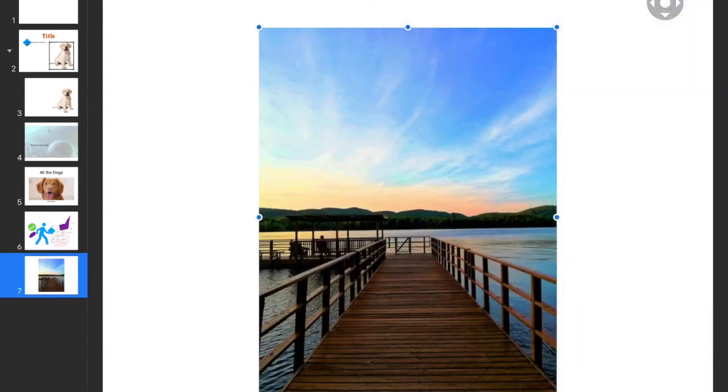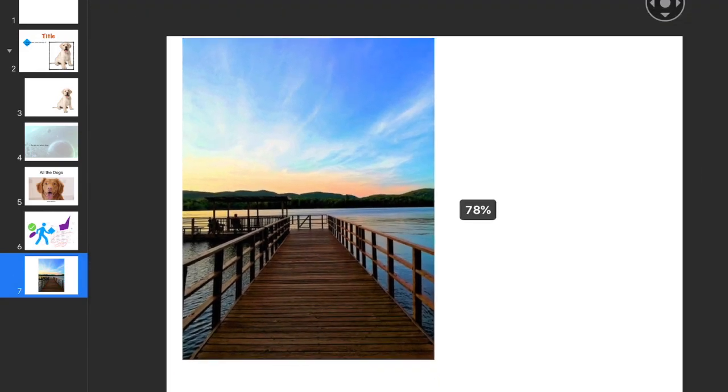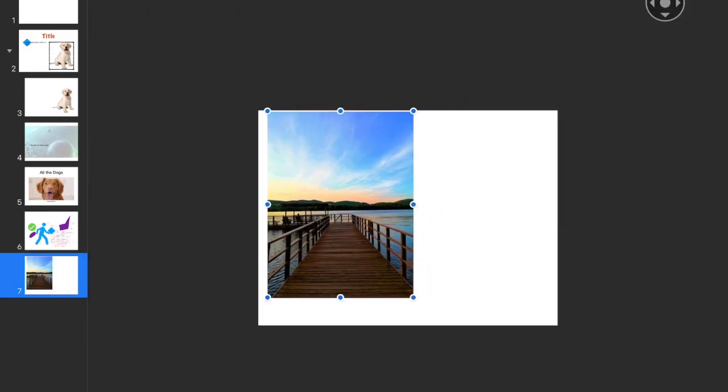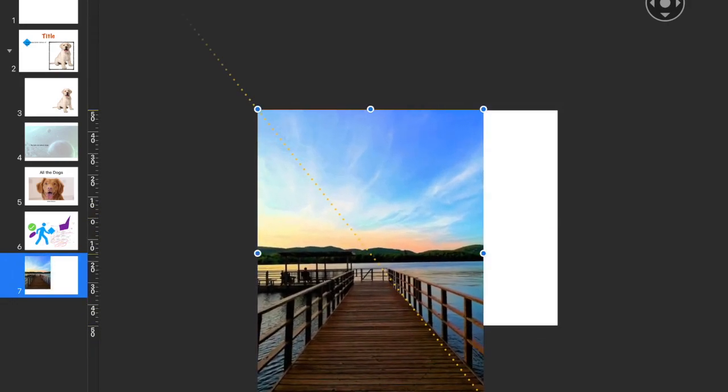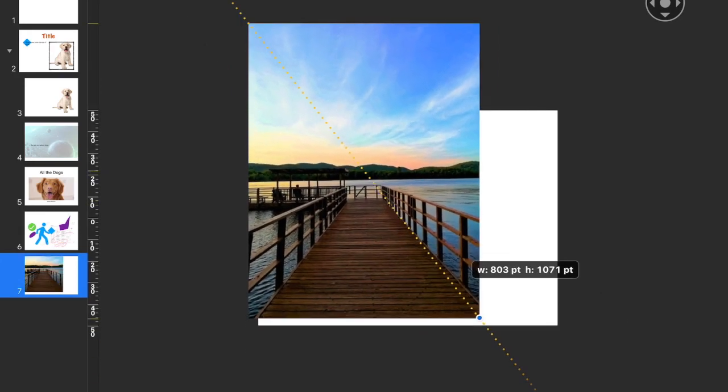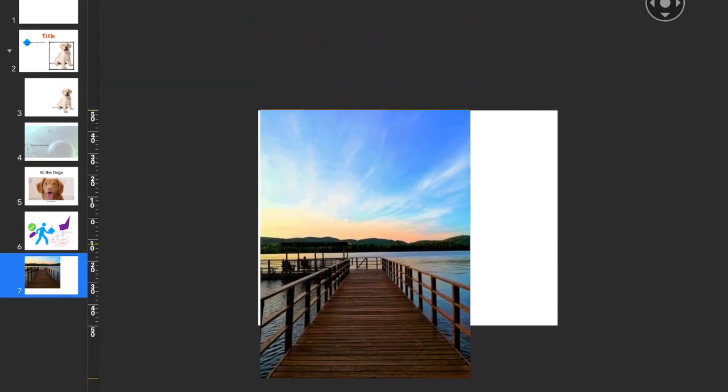So I found this background, or maybe on a lake. I have this background here, and I need to add this to the whole background. I don't want there to be any white. Okay, so I'm going to move it here. I'm going to zoom out a little bit so I can see what I'm working with. I want to make this image the size of my entire screen, and when I do that, I see that actually it doesn't fit. So that image might not work.